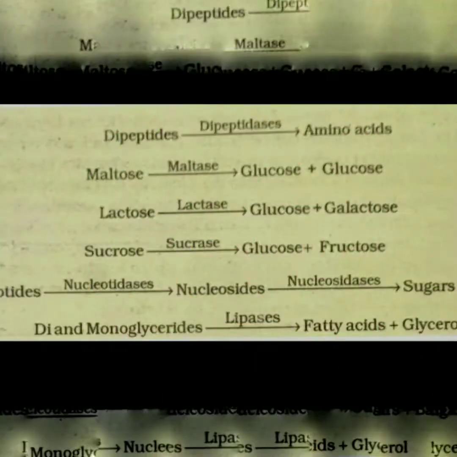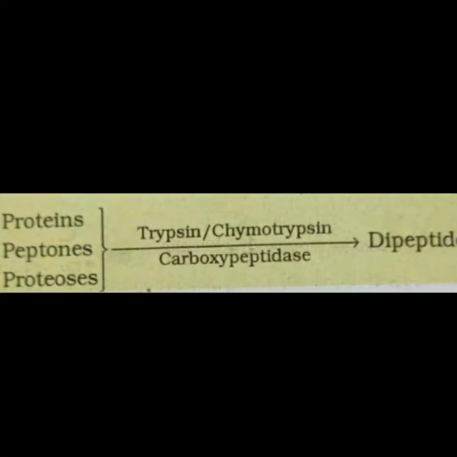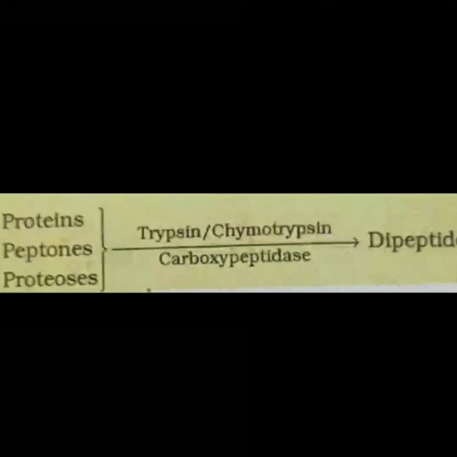Now let's come to the reactions. By these reactions, the proteins, polysaccharides, fats, and nucleic acids are partially digested or broken down into simpler food for absorption. Now let's come to the proteins, including the partially hydrolyzed proteins like peptones or peptides present in chyme, which are then digested by the proteolytic enzymes. For example, proteolytic enzymes like trypsin, chymotrypsin, carboxypeptidase convert the protein into dipeptides.